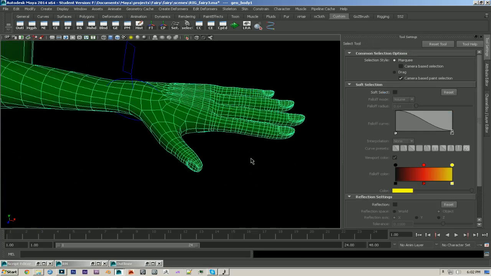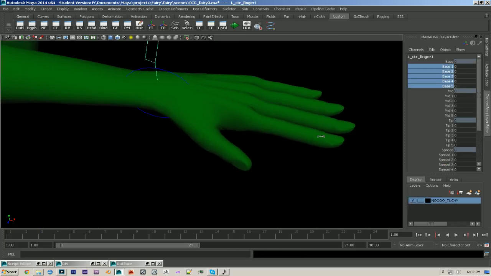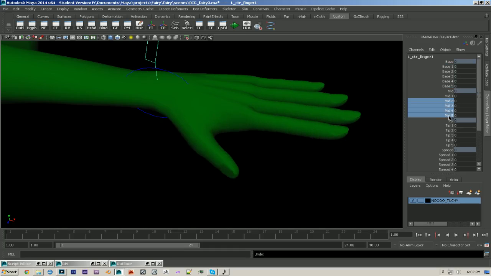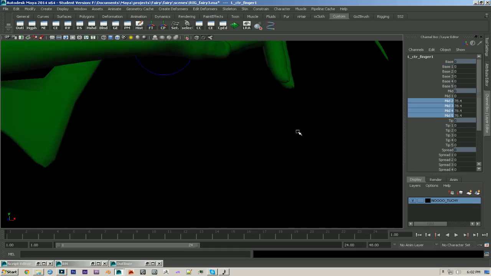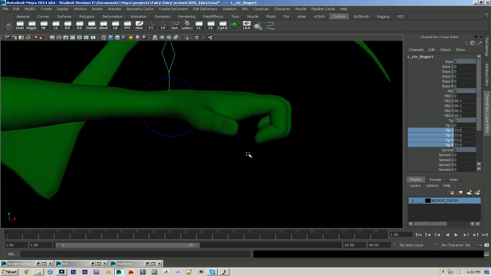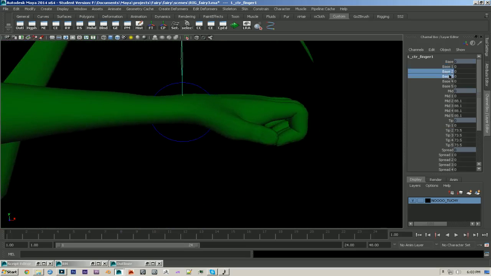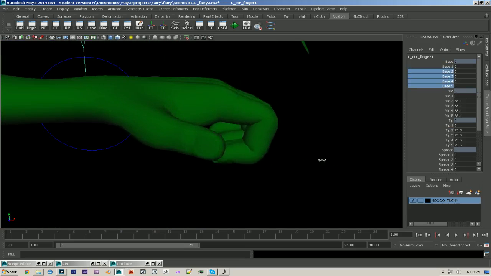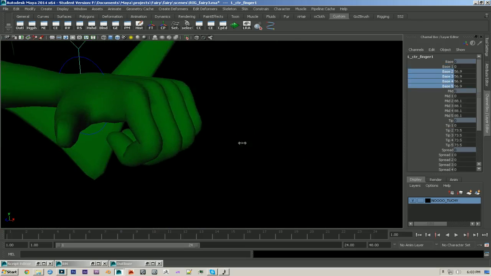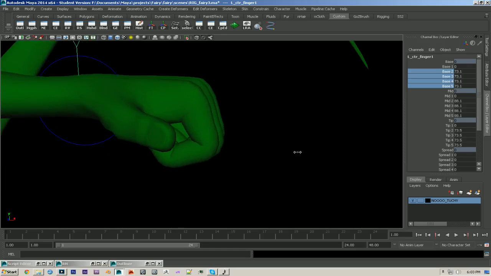Okay, and whoa, what is going on here? Okay, and we can kind of see all that, it's looking actually pretty nice. Get some nice volume preservation here. The bases I'm definitely going to have to adjust. Actually, it doesn't look that bad.